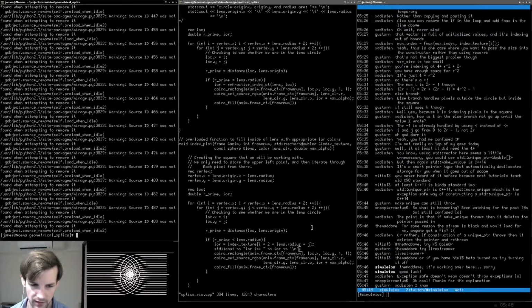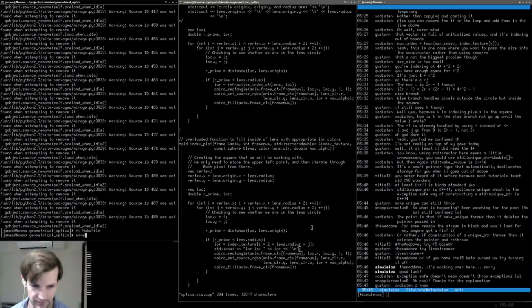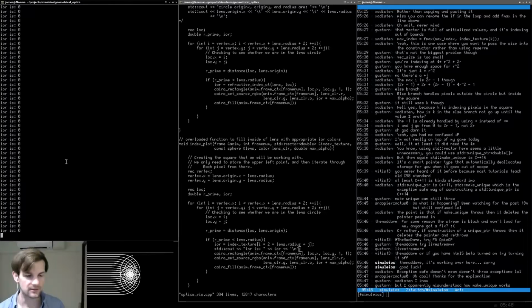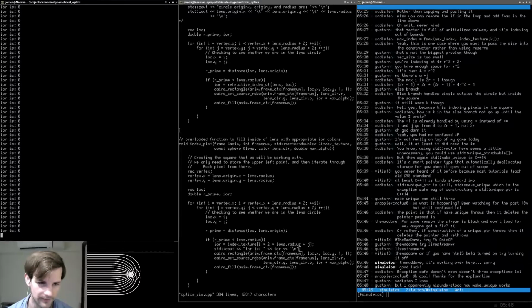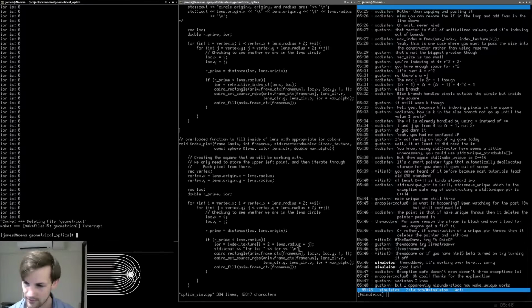So let's go into the makefile. Let's go down here and good. So now let's make it. Okay, this is going to be a lot of data. That's okay. The index of refraction is always 0 apparently, and I just broke it. Fantastic. So that would be the issue. The index of refraction is apparently always 0.